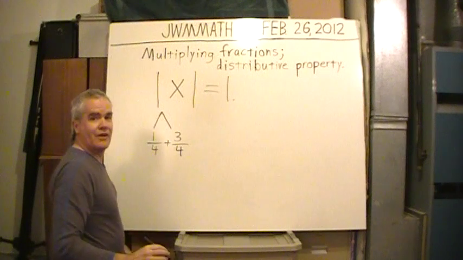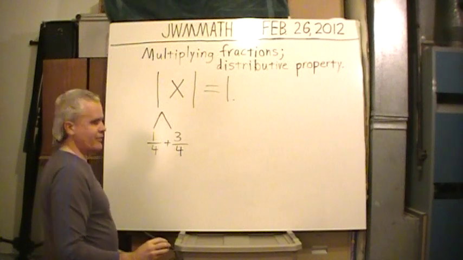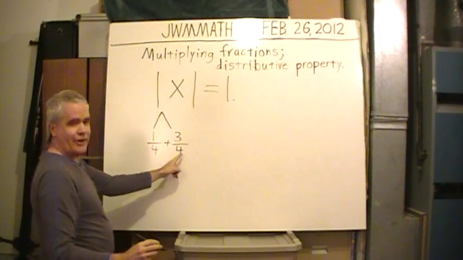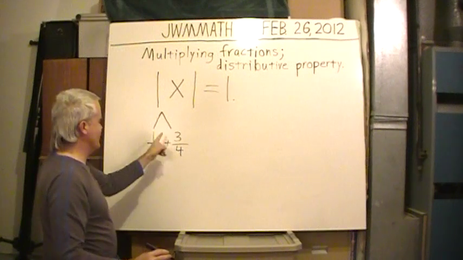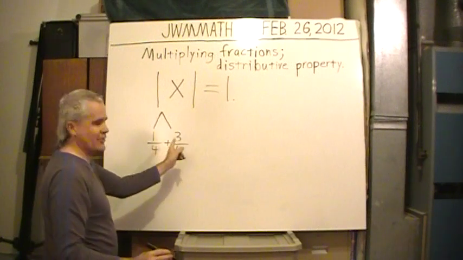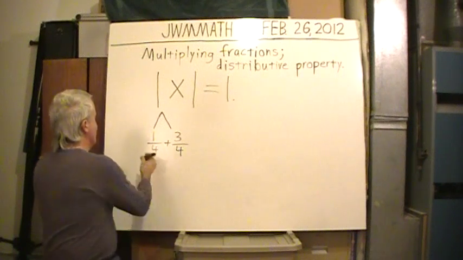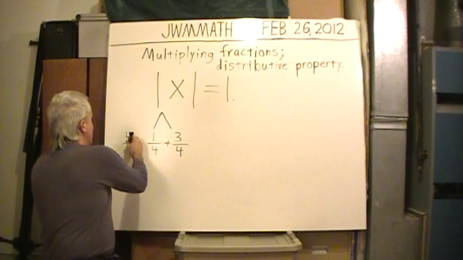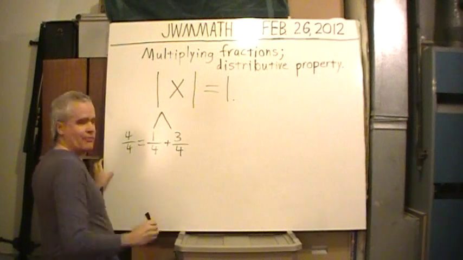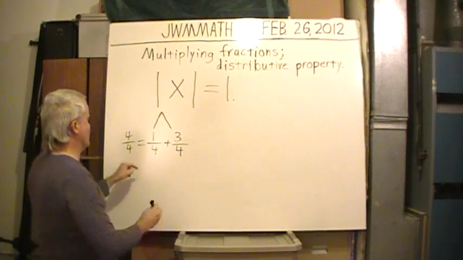This assumes you are familiar with adding fractions that have the same denominator. In this case, 4 is a denominator of each of these two fractions. And to add fractions with the same denominator, just add the numerators, which is 4/4. And a fraction really is a division. 4 divided by 4 equals 1.